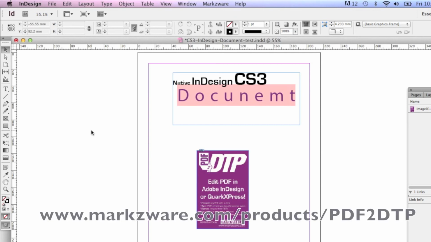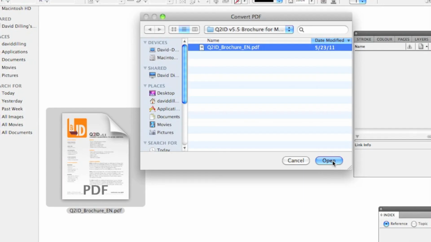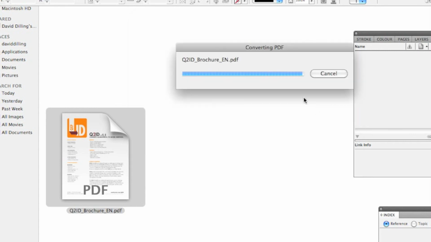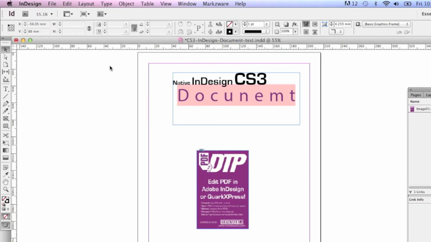So this is a great tool, Markzware's PDF to DTP, to also play into this picture, because sometimes you don't only need the downsave from CS6 to CS3 or from CS5 to CS4 or whatever it might be. Sometimes you don't have anything left but a PDF. What do you do then? Search around for your native file, but if you can't find it, Markzware's PDF to DTP is a great alternative, allowing you to edit PDFs in InDesign, or to open that PDF and turn it back into a layout that you can use in your familiar desktop publishing environment.